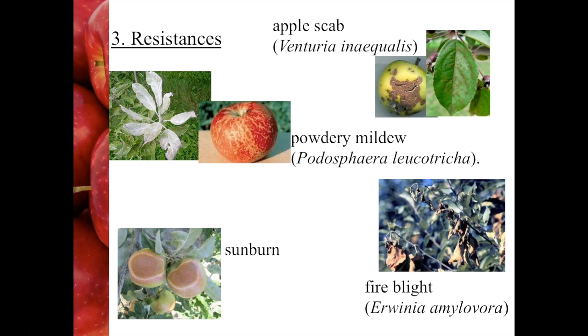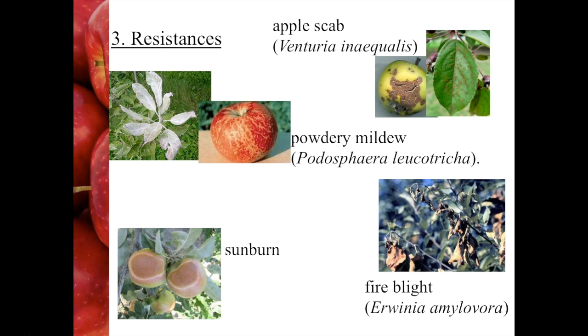Powdery mildew is certainly around pretty much everywhere where you grow apples, including Washington, but perhaps not at the sort of levels that it would be in many of the, for example, European production areas. Fire blight is a bacterial disease and can be devastating in the orchard. A serious infection can leave you with trees that just look as if they've been burnt, hence the name. And certainly we have it here, and it is in most production areas of the world.